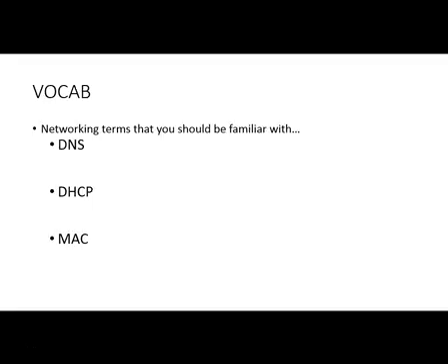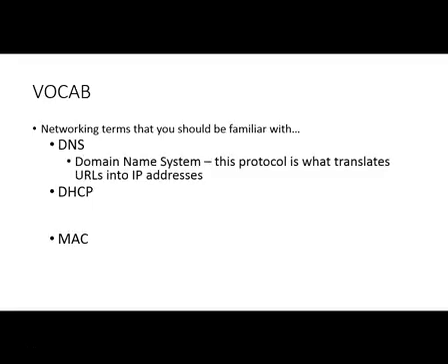So the DNS server is the Domain Name System server, and this is actually a protocol. So what happens is when you type in www.google.com, the DNS server takes that request and translates that URL into an IP address and then sends it back. Okay, so without this, every time we went to a website, we'd have to actually type in the IP address of the website.